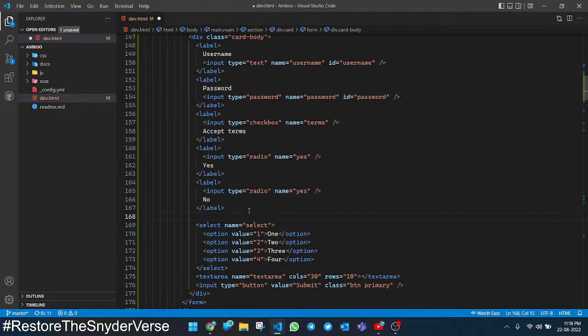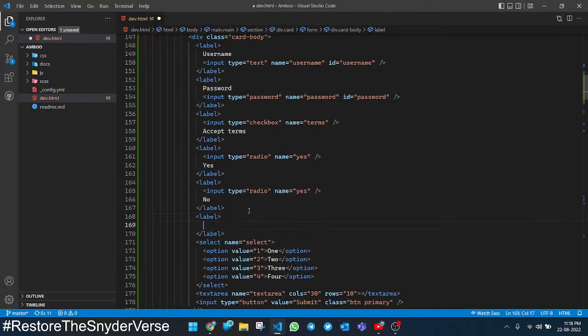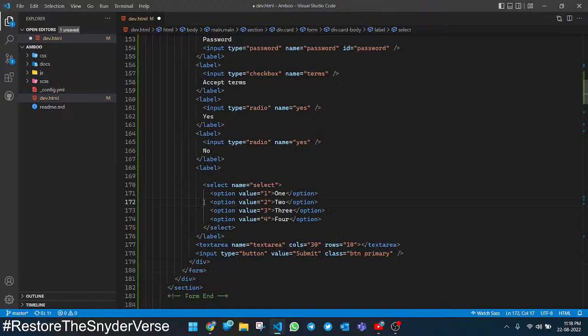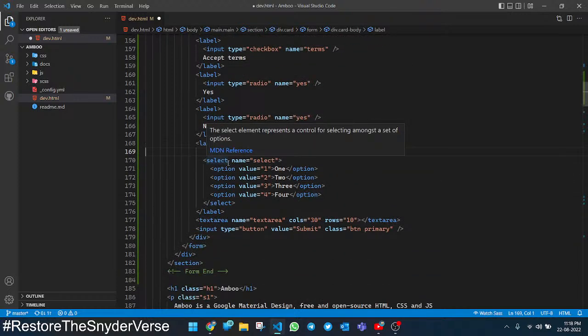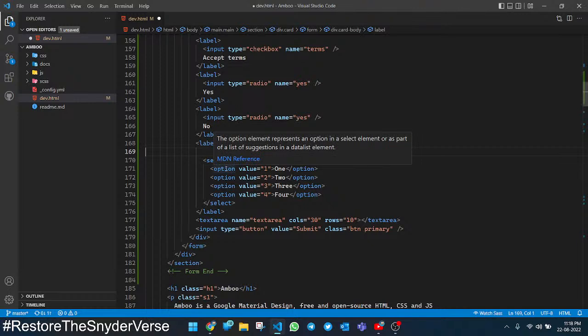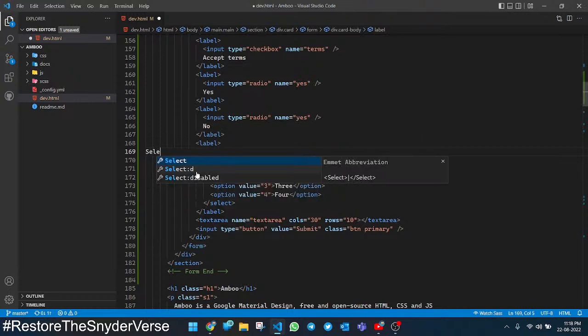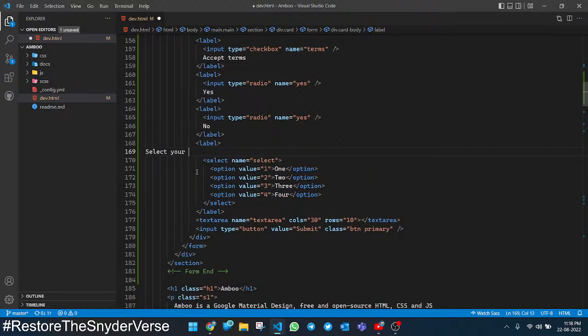Okay, can we use label with the selects? Label for. We don't need for if we put our input field inside the label, so we don't need to put anything. Okay, yes, then we can simply add the text: Select your option, very generic message.